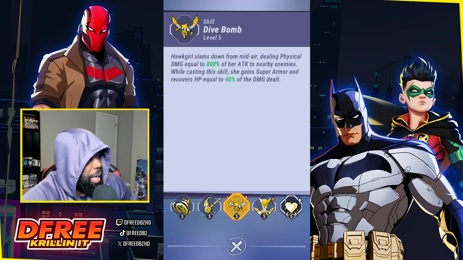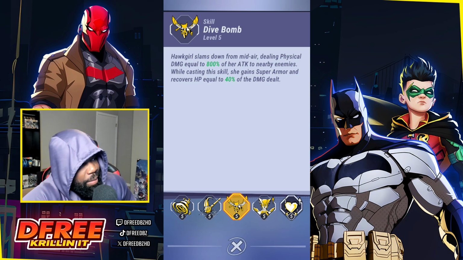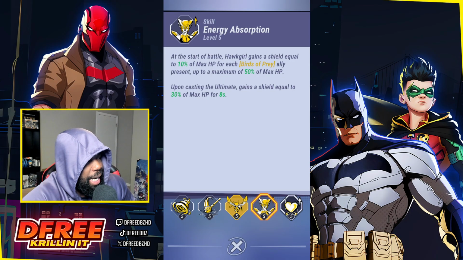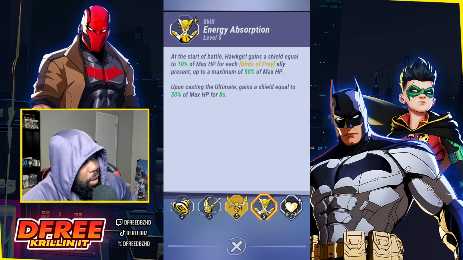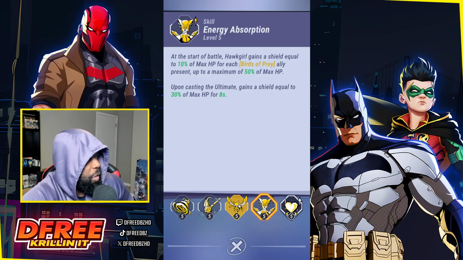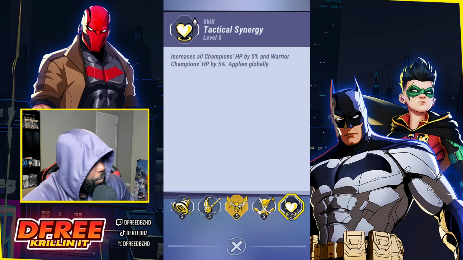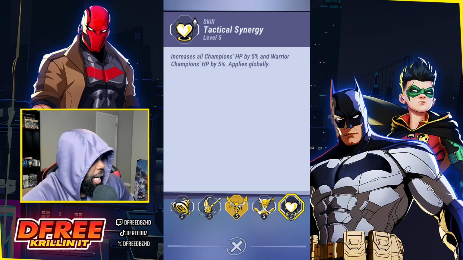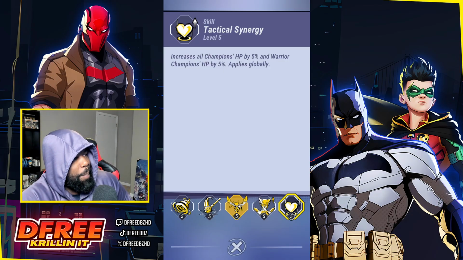Hawkgirl slams down from midair, dealing physical damage equal to 800% of her attack to nearby enemies. While casting the skill, she gains super armor and recovers HP equal to 40% of the damage dealt. At the start of the battle, Hawkgirl gains a shield equal to 10% of max HP for each Birds of Prey ally present, up to a maximum of 50%. Upon casting, the ultimate gains a shield equal to 30% of her max HP, and then increases all champions' HP by 5% and warrior champions' HP by 5%, applies globally. Okay, it's not a bad skill there.